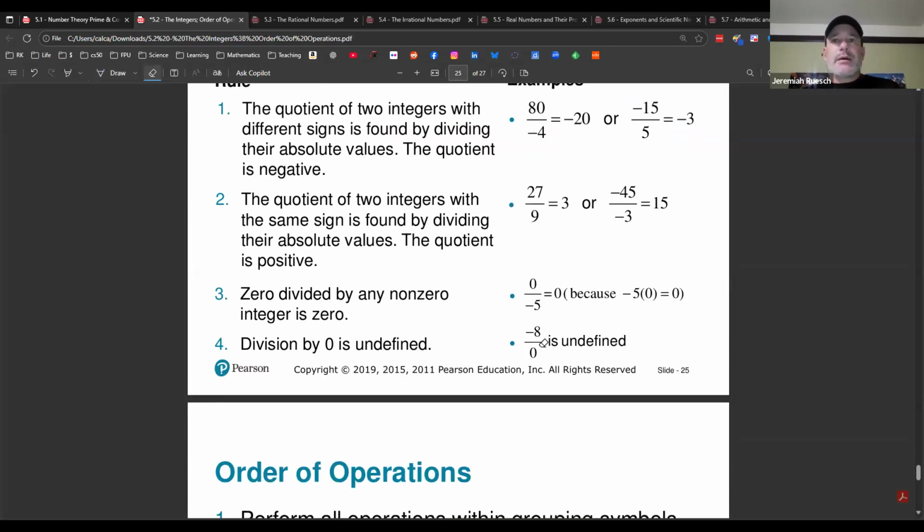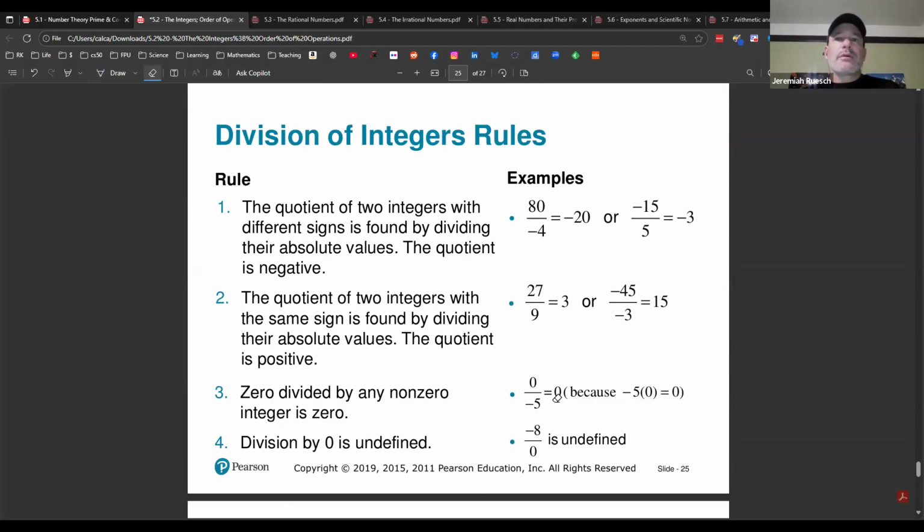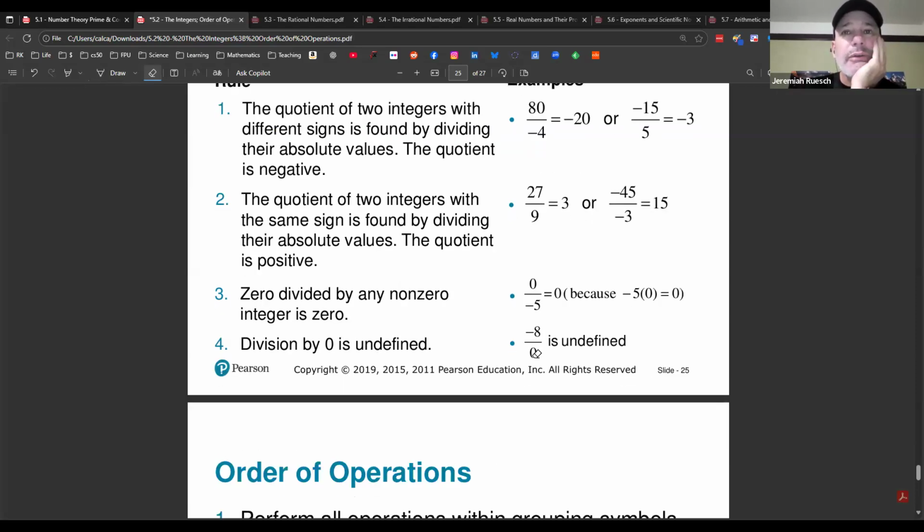Okay. Also note a more commonly misunderstood thing: if 0 is in the numerator on top here, then no matter how many groups of any size, there's never going to be a size. So it's always going to be 0. 0 divided by any number is 0. Whereas if 0 is on the bottom here, that's undefined, and I could take a quick second to explain why.